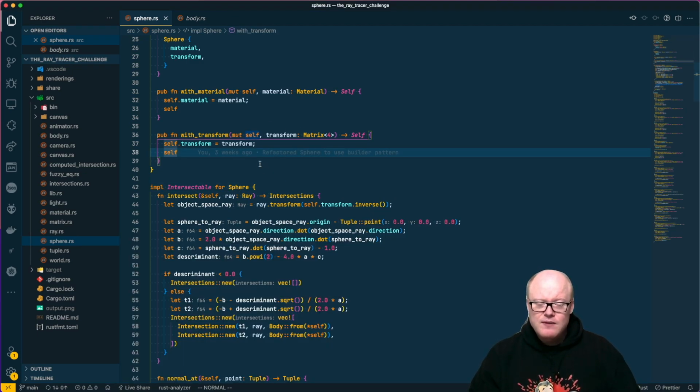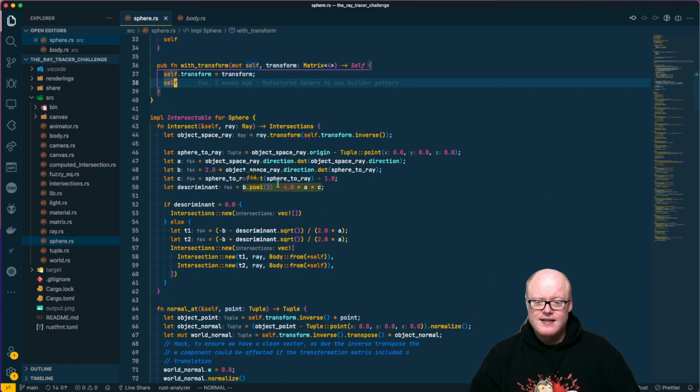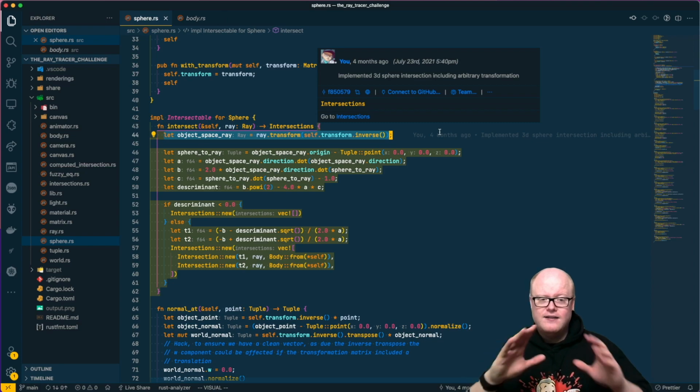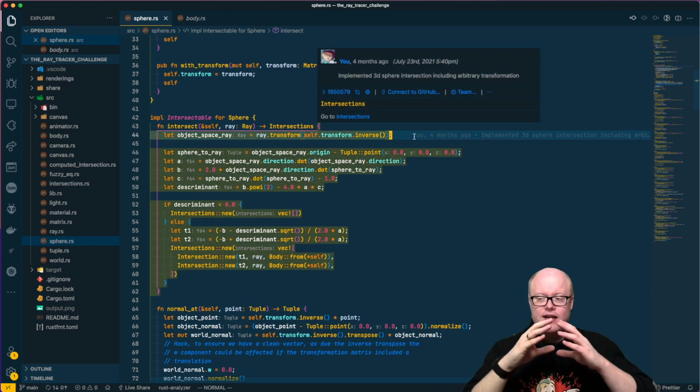Before we go along and actually implement those new body types, we want to refactor the old ones a little bit, only a little bit. Because what we can see here is, in the intersect object, we are first transforming our incoming ray into our object space to ensure that the ray can be calculated always based on a sphere which is at the coordinate center 0, 0, 0.